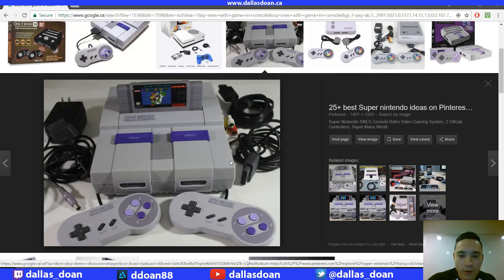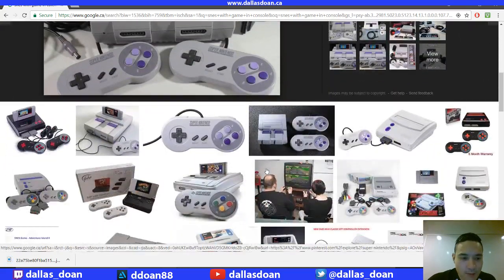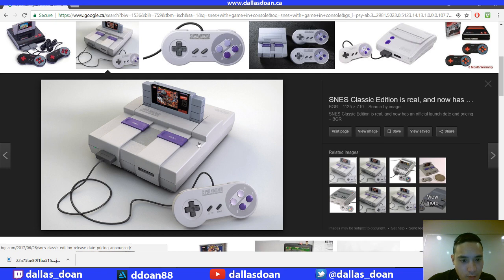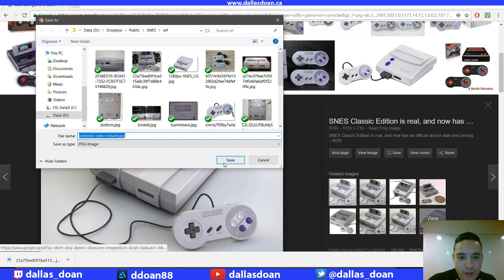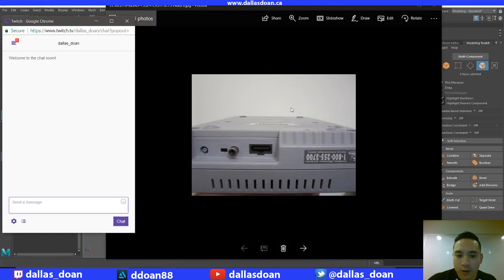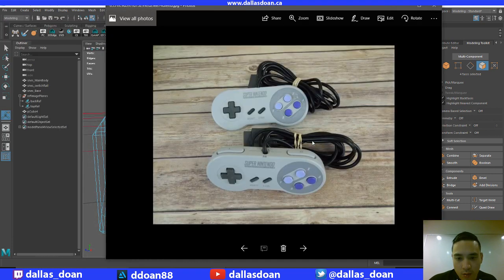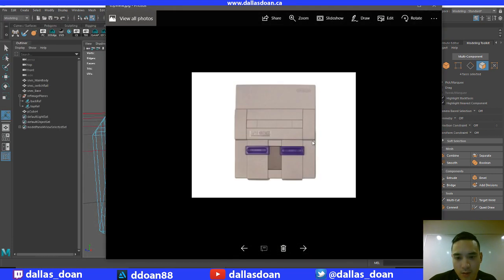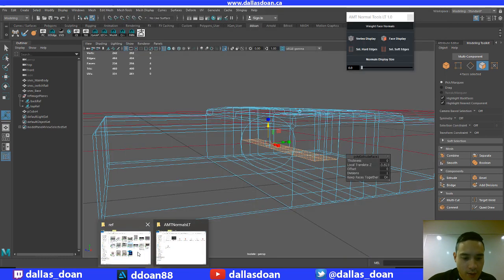See, I would never have thought that I needed that image, but it's really important to get these images in there. Right, so even this one's a pretty good image. Save that bad boy. Cool. I'm just gonna leave this Chrome up. You never know when you're gonna need it. Does this update? No. So I gotta go back.